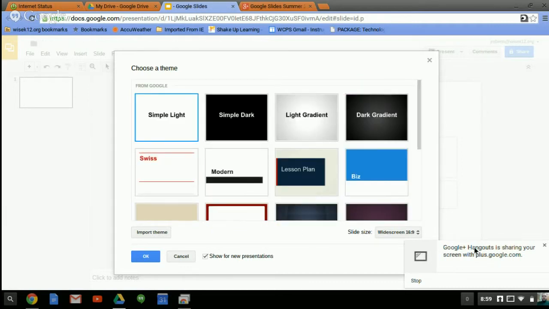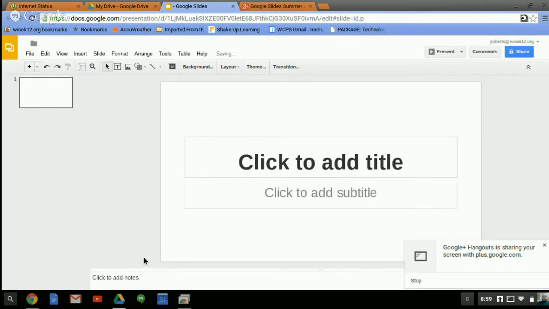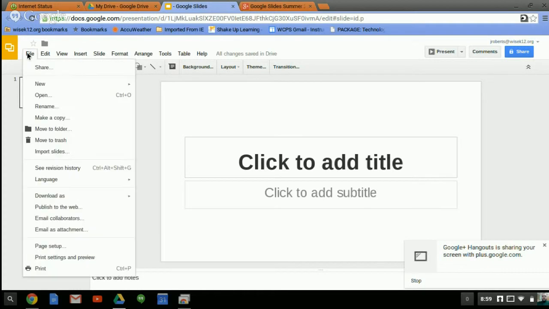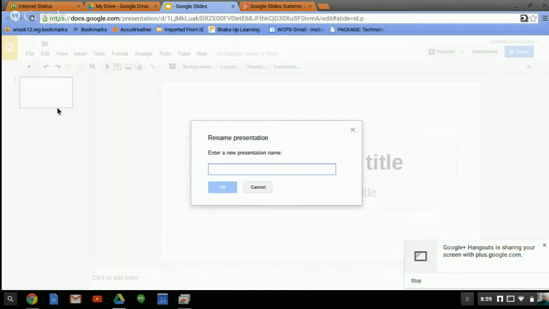Also, guys, I want you to notice down here in the lower right-hand corner, slide size. Right now, it's set to widescreen 16:9. If it's not looking right on your screen, you can change it to standard 4:3 or another wider screen. I'm just going to keep it on its default setting right now, and I'm going to hit OK. I'm going to click up here and give it a title. Let's rename it. I'm going to call it Sample.